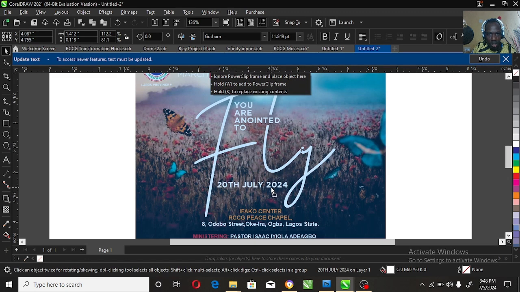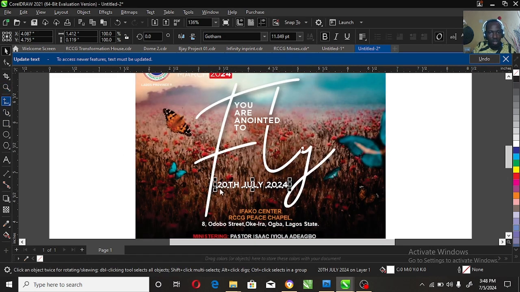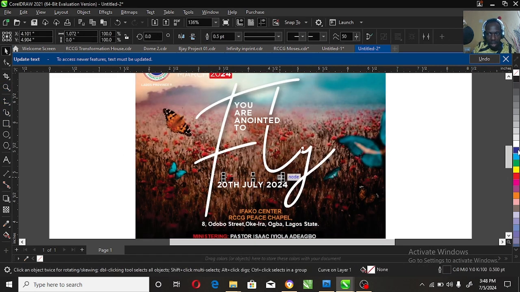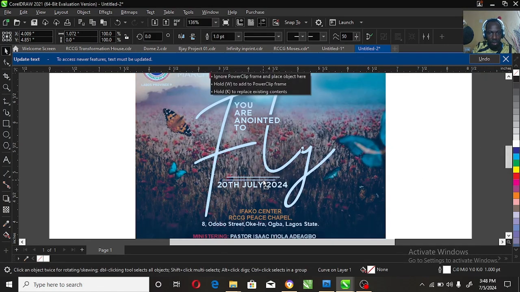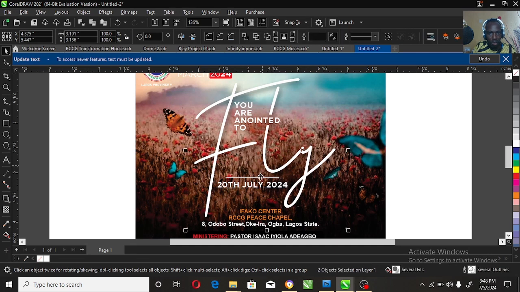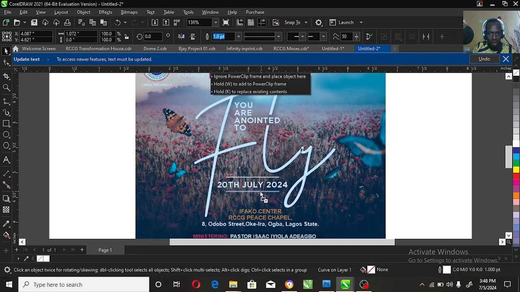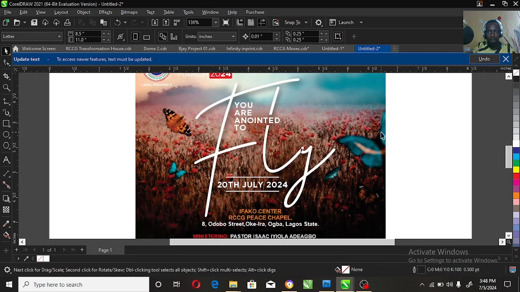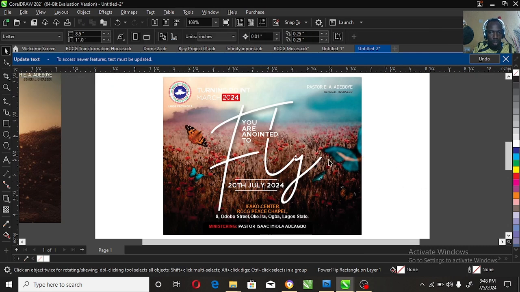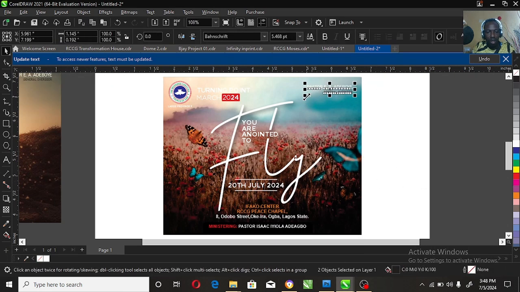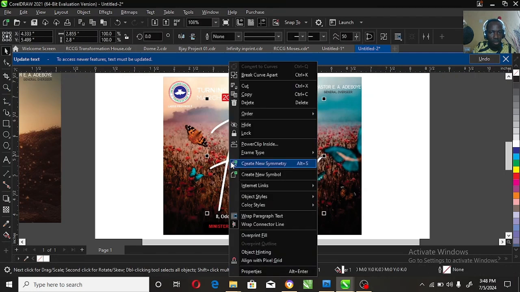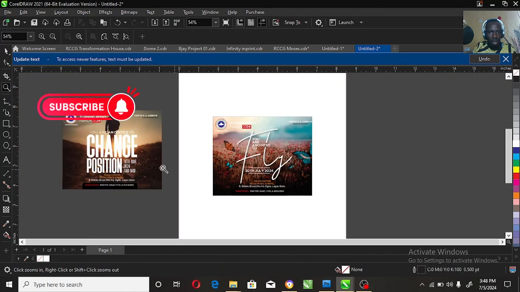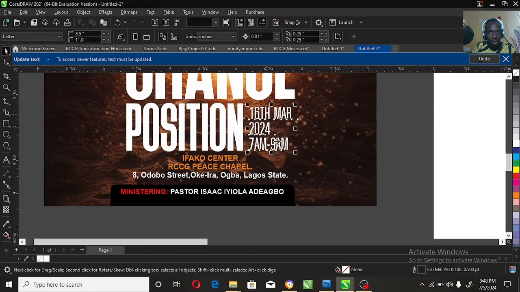Then all I need to do here is to demarcate it a bit with this style. Okay, demarcate it, right? Bring this below. So the next thing for us to do is the time.